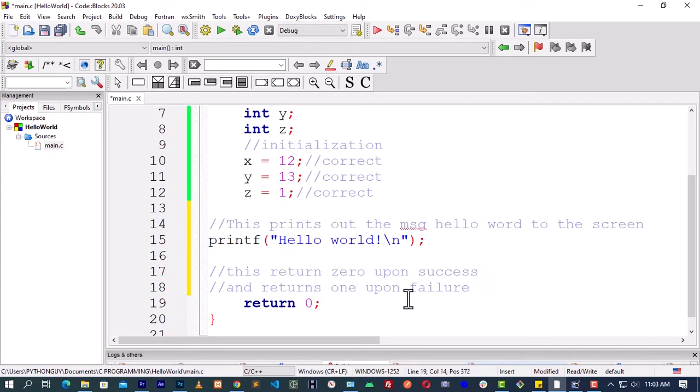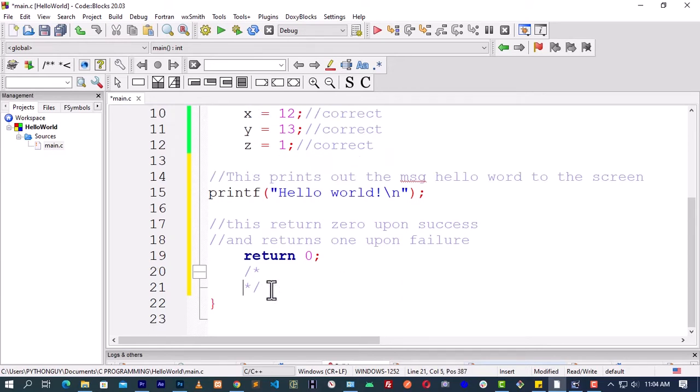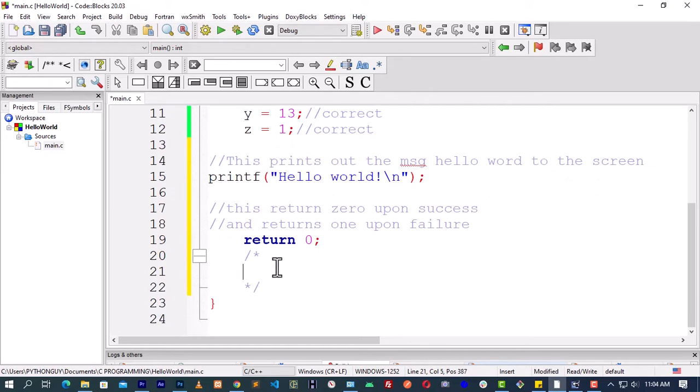Now the multiple line comment is written like this: a forward slash, an asterisk, then the corresponding asterisk, and the corresponding forward slash. With this, you can put so many lines of comments here without having any error.